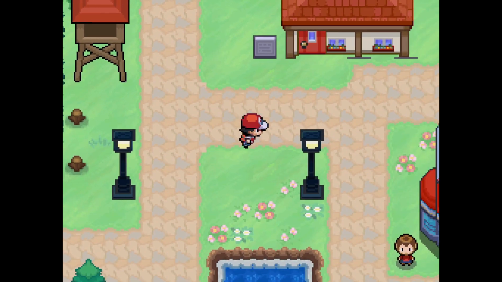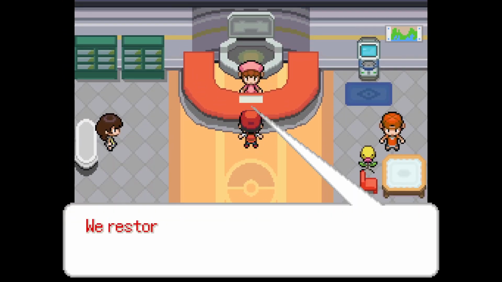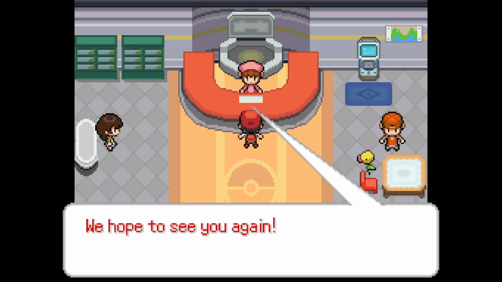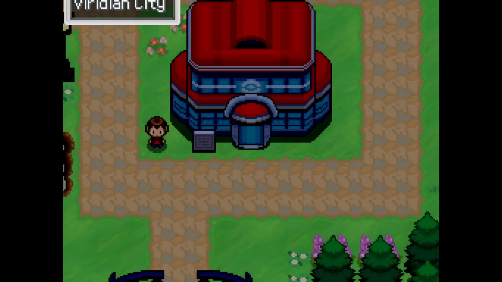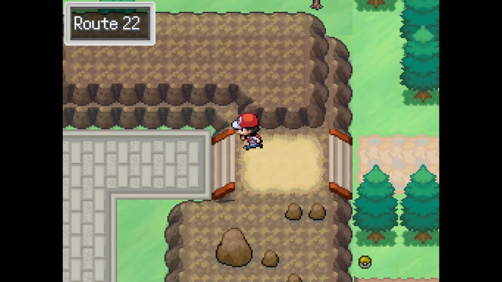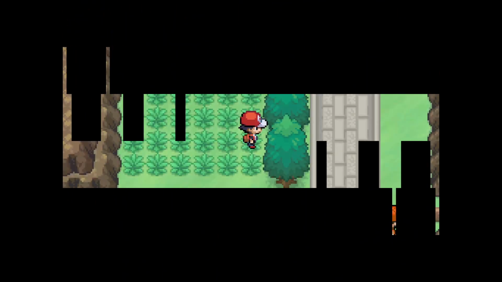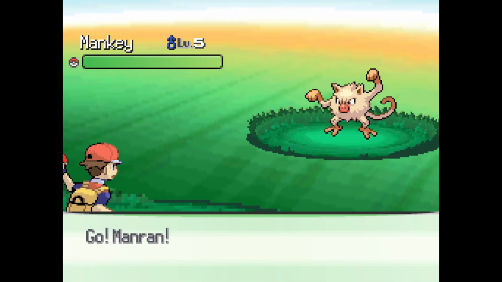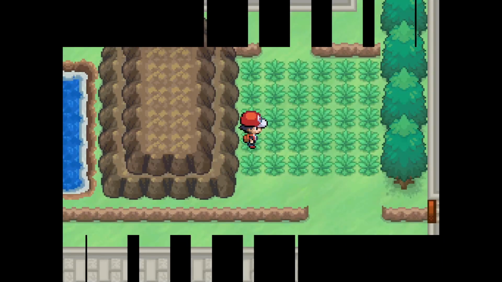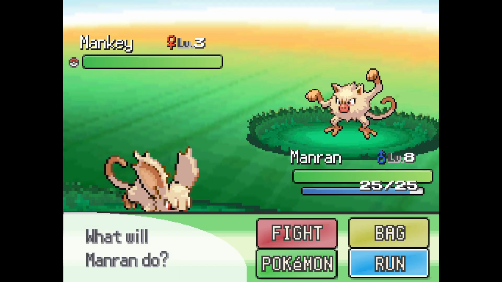Oh, that's an important note, the day-night cycle appears to be just a natural day-night cycle, not actually based on real time, so we can try and get a Spearow now. That's good. I may catch two so I can fuse one. Mankey. Another Mankey. And I don't want to overlevel, so I one-shot everything.